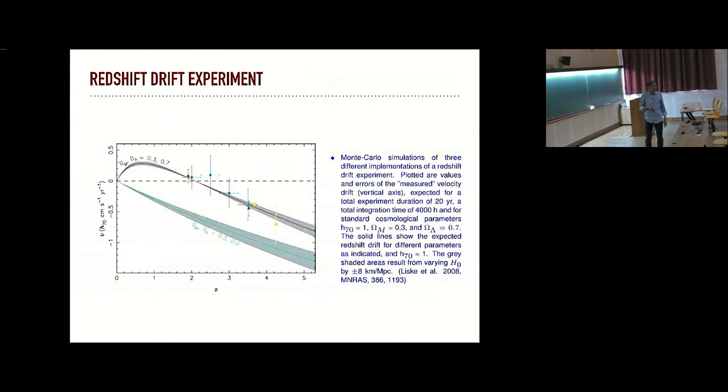Last few slides, quick. One is known as redshift drift experiments. This experiment is that you look at intergalactic medium, you look at distant quasars, you look at the Lyman alpha forest absorption line. If universe is having constant acceleration or something, these absorption lines should show shift. If you measure over a period of 10 years, something like 300 quasar sightlines with the signal to noise ratio of 4000, with a baseline of 10 years, you will be able to distinguish between different models of cosmology which one is talking about. If somebody is interested, I will discuss with you later. This is the project one can do. But the demand on the spectroscope is pretty high. During this period, your spectroscope should be stable. Your wavelength calibration should be stable at the level at which you are going to measure these shifts. But this is going to be one of the experiments persuaded by various people. And especially in Europe, there is a good push to do this experiment.